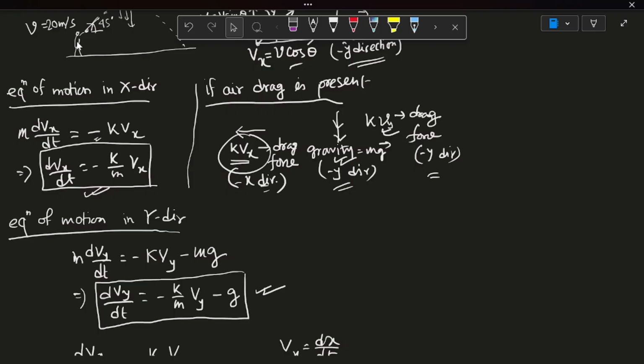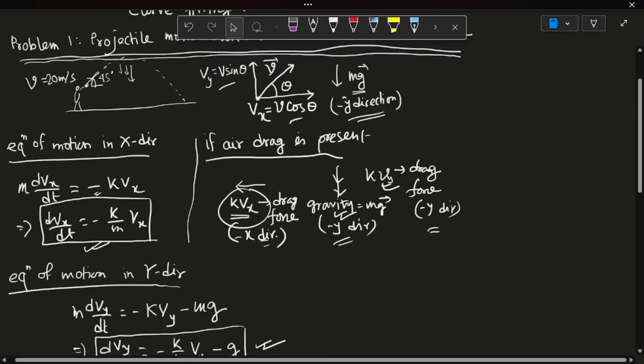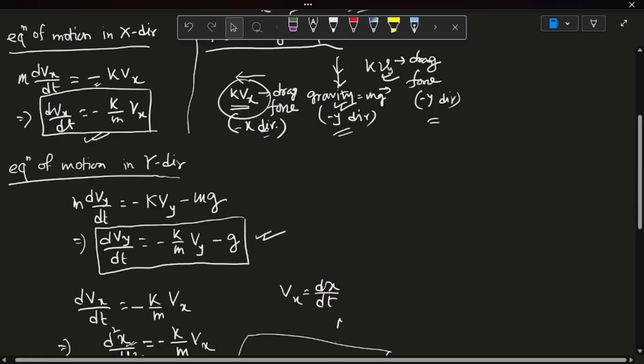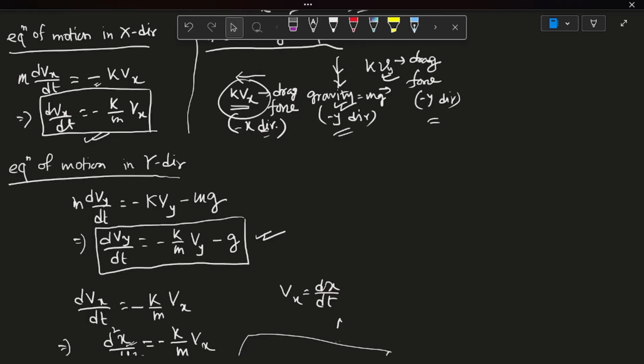If you look at the projectile motion problem closely, what should be the y value? For simplicity, I'm assuming that the height of this man is 0, which is not the case, but let us assume it, and he's throwing the ball. The ball should not go into the ground. So what should be the time up to which you should solve it? Once you know what your y value is, you have to be sure that y is not going in the negative direction.